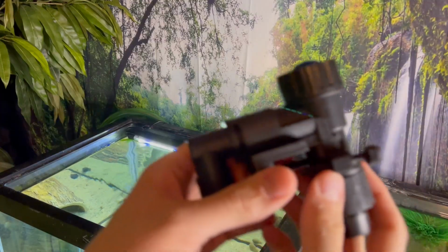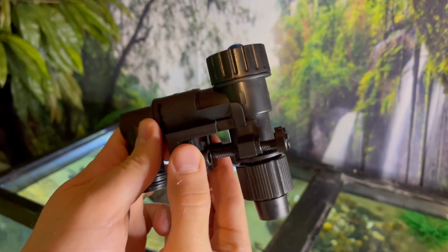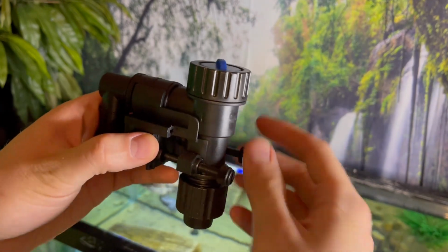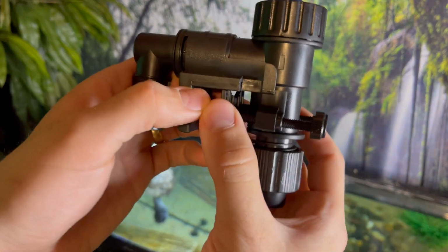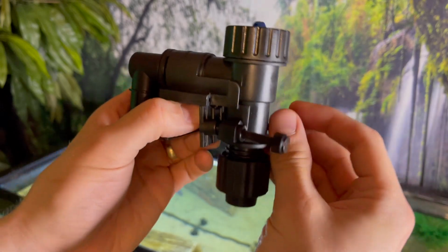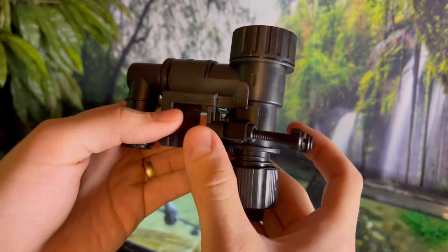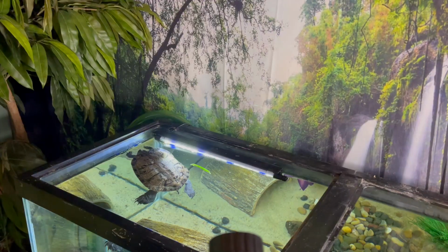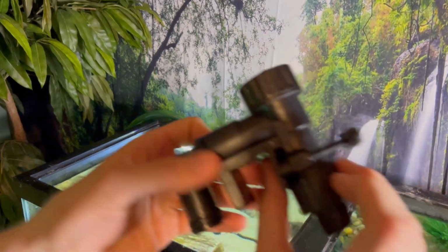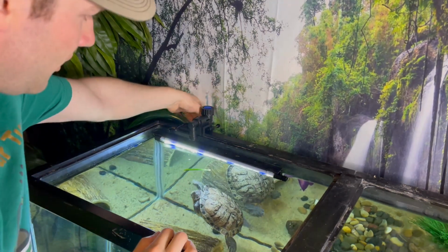Perfect for your turtle to come out of a full tank of water, bask away, and then get right back in. So I have a 75-gallon tank, so that's pretty thick trim here. So first thing I want to do before I put any tubing on there, just because it's kind of annoying, is unscrew these plastic screws so that this plate that's going to help hold this whole component to the side of your tank is totally out. I think that's the farthest it'll go. So you got to unscrew this pretty much all the way and push it all the way back in order for it to fit on a 75-gallon tank trim. There you go. So that fits really well.